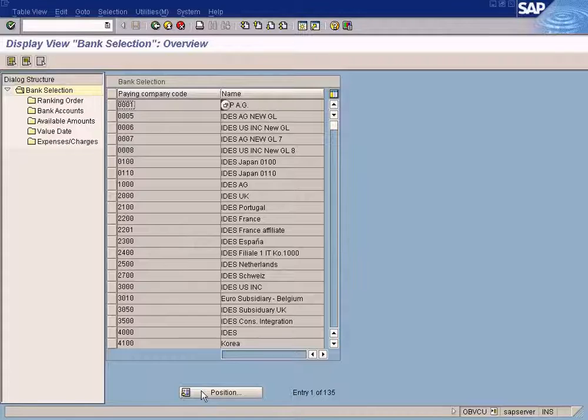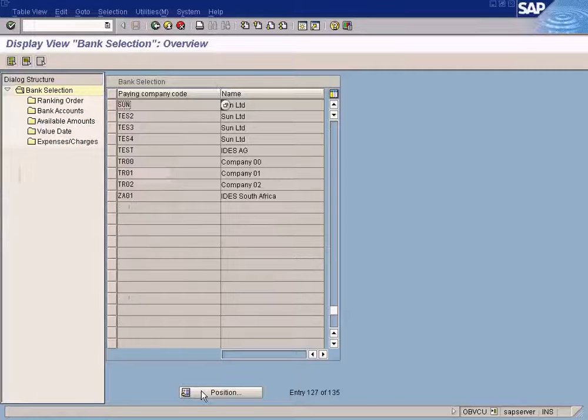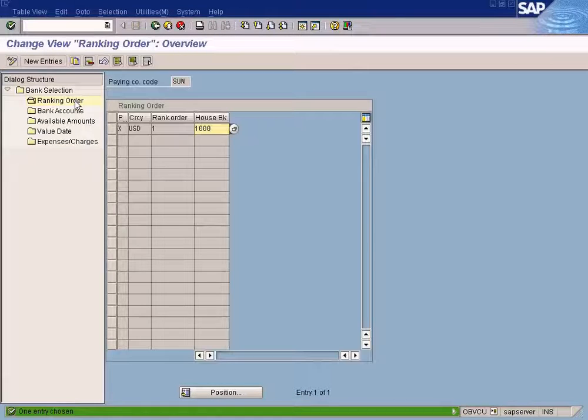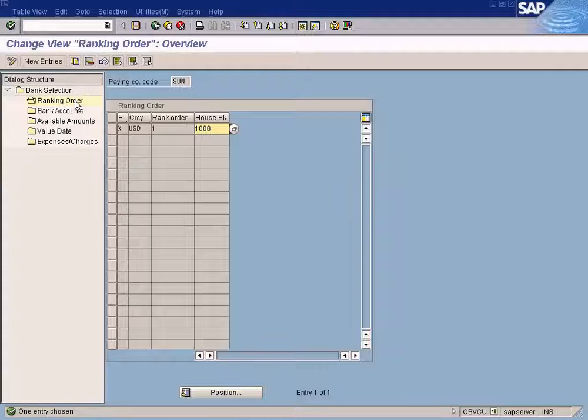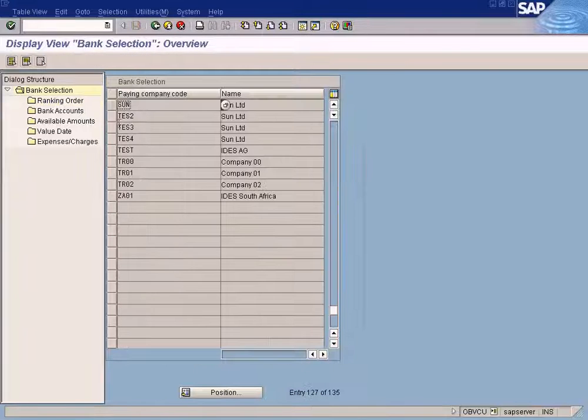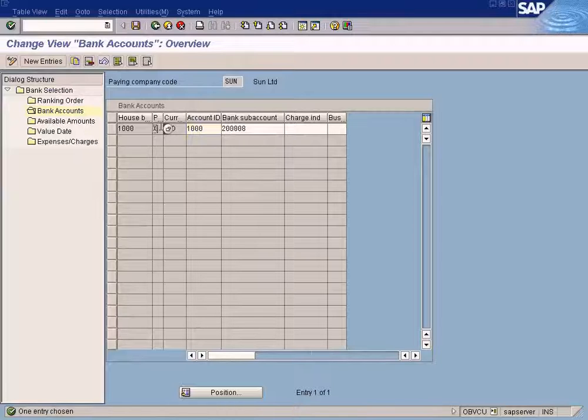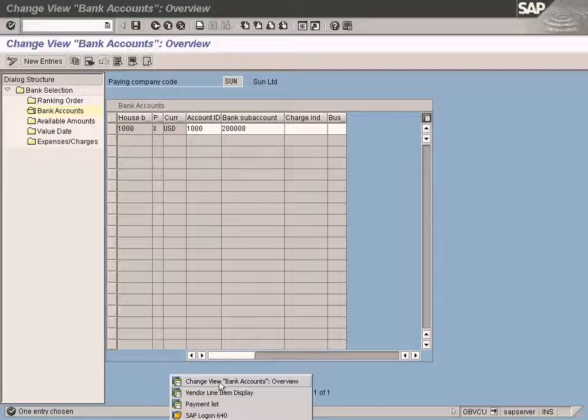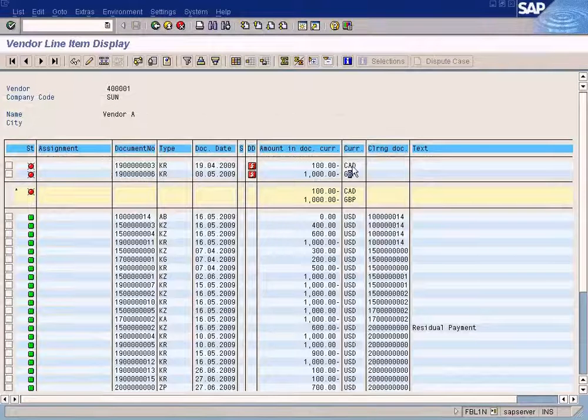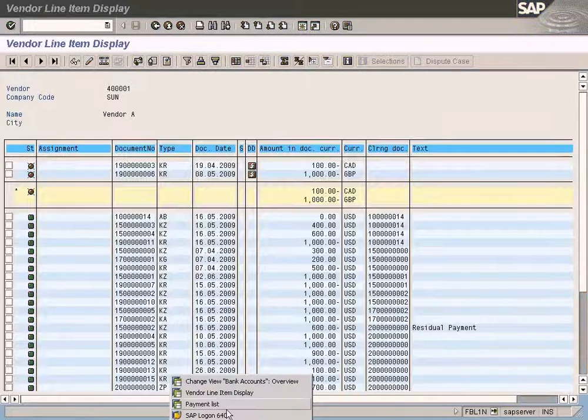Alright, see here, let me just check. Go to Sun, banking order. Alright, see here, payment method X. For USD I specified the account, but for GBP and Canadian dollar I have not specified any bank account.